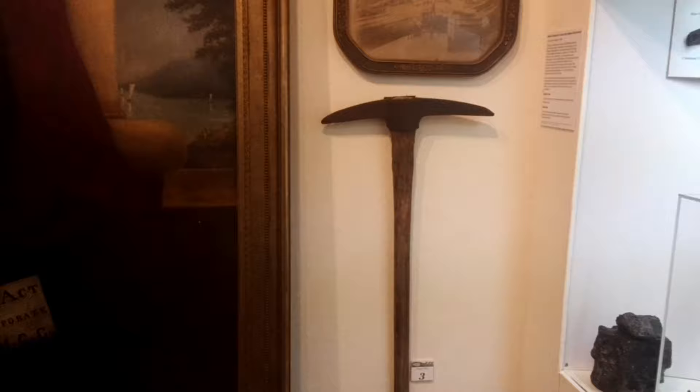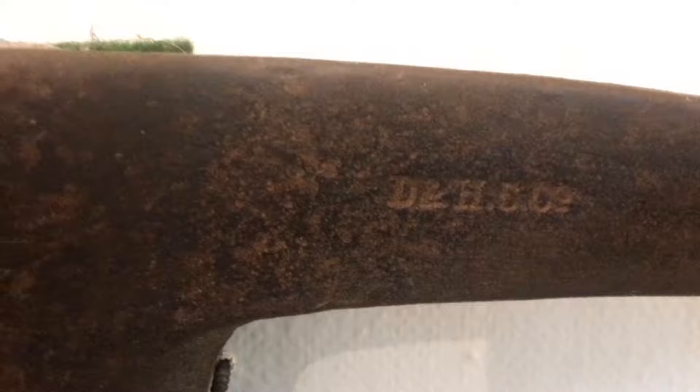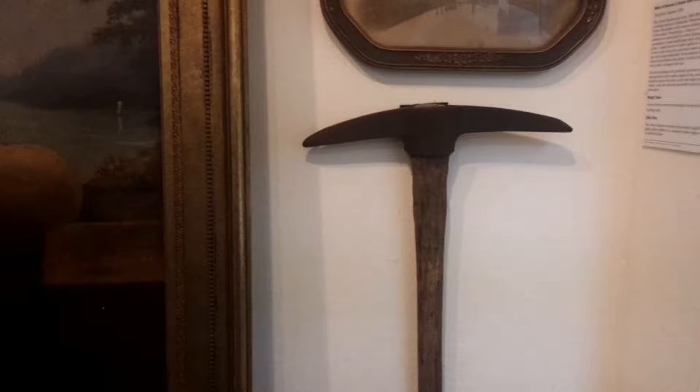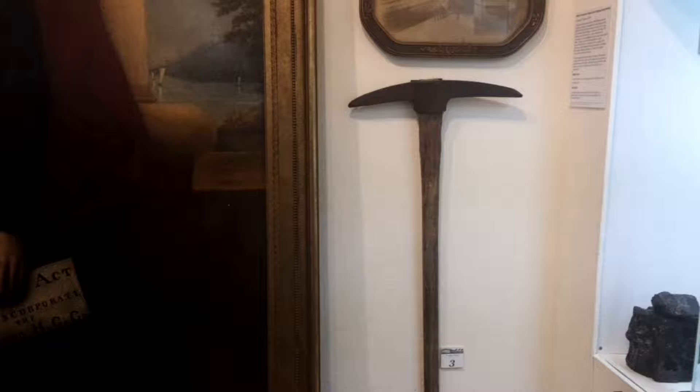But then you'd use things like this. This is a D&H pickaxe right here — let's see if we can read the stamp. The Delaware and Hudson Canal Company stamp is right in the pickaxe. I get tired just looking at these things. We know that there were 2,500 men and 200 teams, according to either an Albany or Kingston paper, depending on who you talk to. I haven't found that paper yet — I'm looking for it. They were engaged on the work early on.